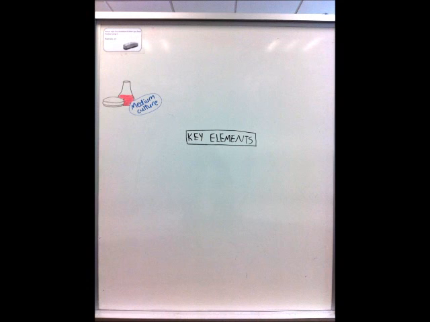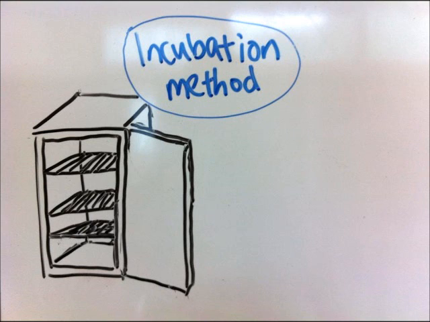Okay, and for the second one will be the incubation method. Well, there's a divergence in industry practice in the selection of incubation conditions. A typical incubation is performed with the container in the upright position for 7 days at 20 to 25 degrees Celsius and then inverted for a further 7 days at 30 to 35 degrees Celsius.